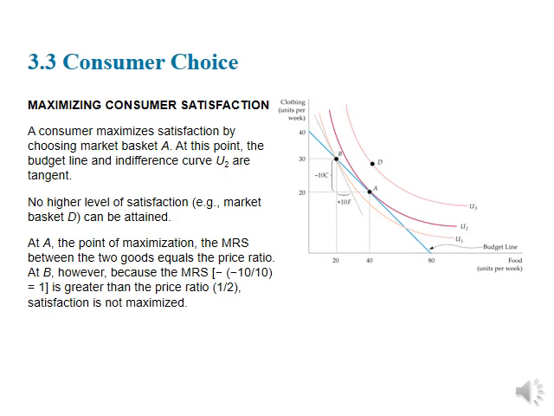So how do we maximize utility — how do we maximize consumer satisfaction? We just match those two things: it has to be on our budget line. Sure, basket D looks like it would give us more utility than baskets A or B, but we can't afford D — it's past our budget line. So of all the possible baskets on this budget line, we want the one that puts us on the highest indifference curve, which graphically is going to be basket A. This means our indifference curve is tangent to our budget line, and mathematically this means that our marginal rate of substitution is equal to the price ratio.